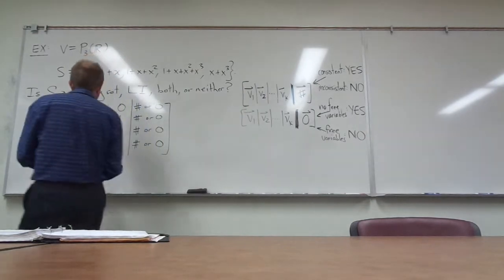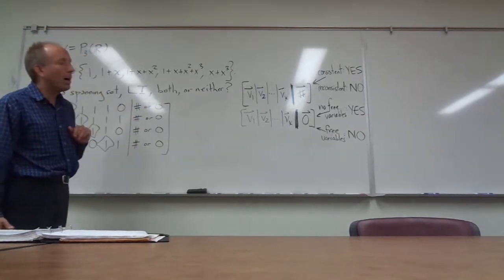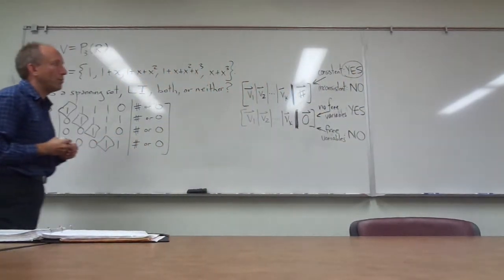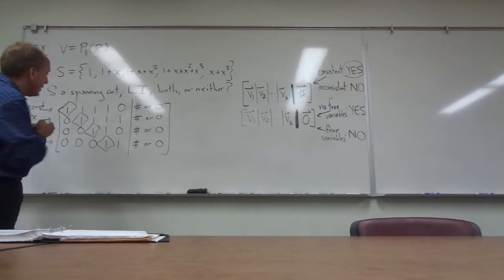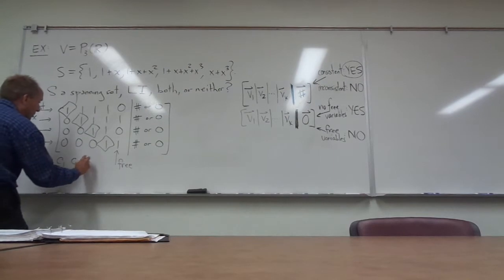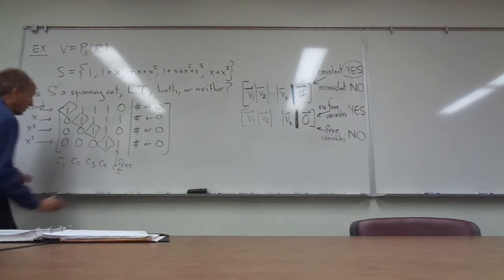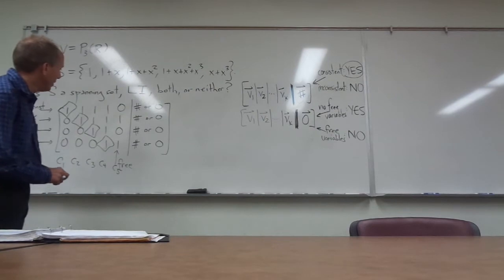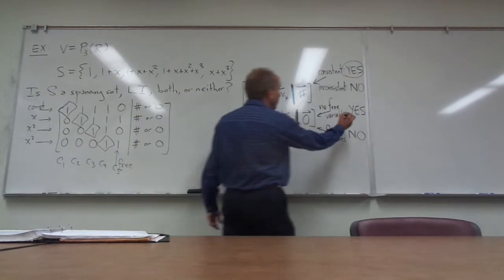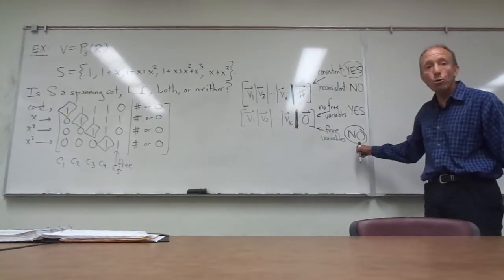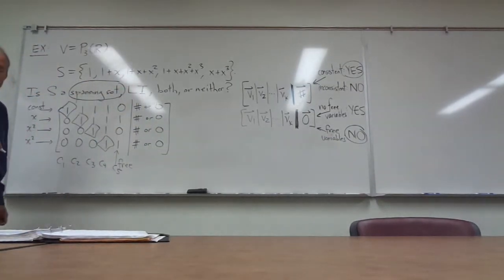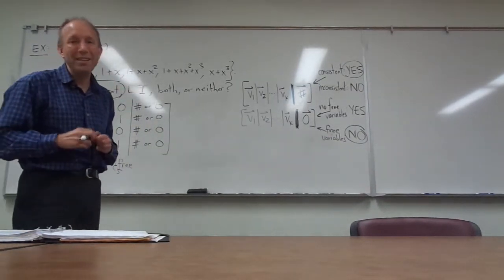Now what you'll notice is that no pivot made it into the far right column. It means it is consistent, right? It is a yes on the consistency question. Okay? However, there is a free variable right here. By the way, the variables, these are those constants that are in the definition of linear independence, C1, C2, C3, C4, C5, right? So C5 is a free variable, so we do have free variables, so that puts us in a no scenario here. So the correct answer is that this set of vectors is a spanning set, but they are not linearly independent.